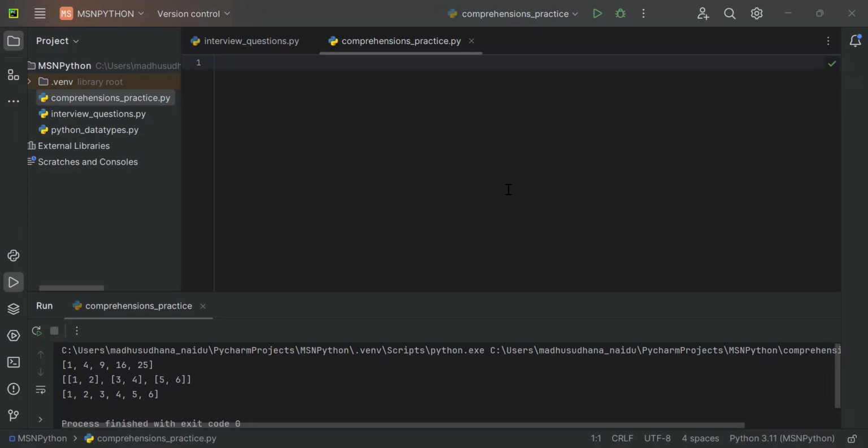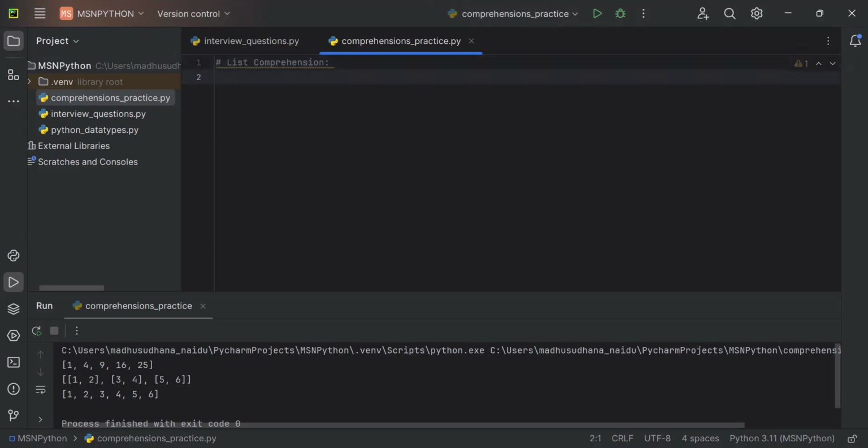So today we are going to discuss list comprehension and dictionary comprehension. These are the most important concepts in Python basics. Okay. So generally, list comprehension we can use to create a list in a concise way. So we can create the list and we can alter the list, transform the list of items based on the requirement in a concise way. Okay.